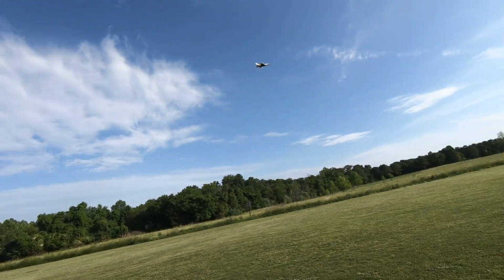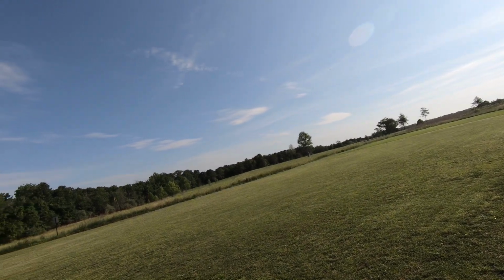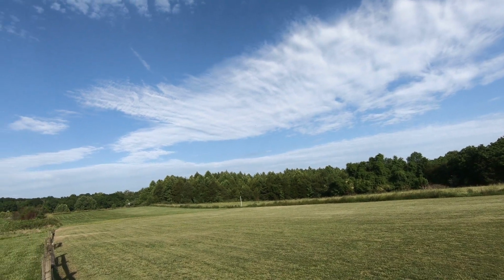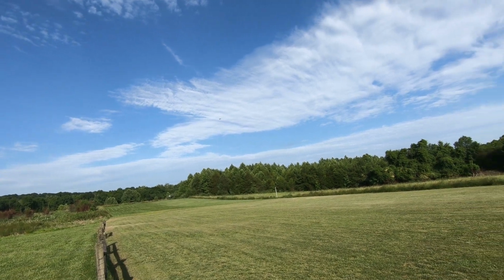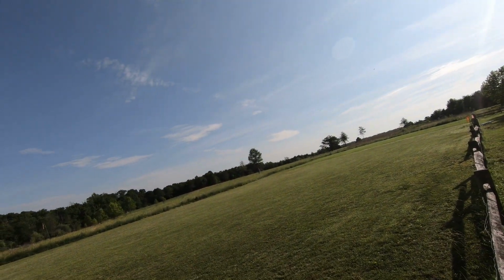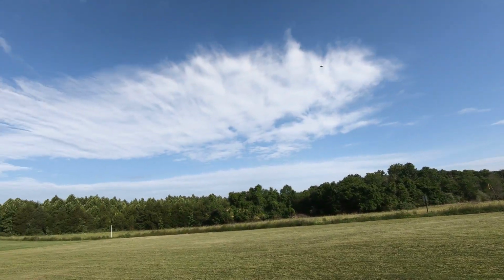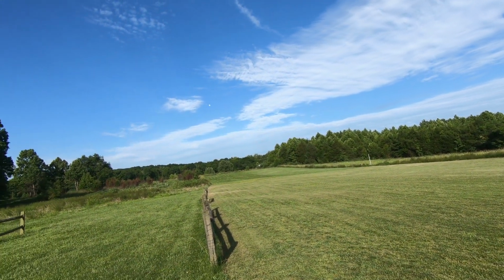Doesn't drop much altitude on the banked turns. Fair amount of down elevator to make the turn, to keep inverted. I'm sorry for flying so far away from myself, but I need to adjust the throws to give it a little bit more response.